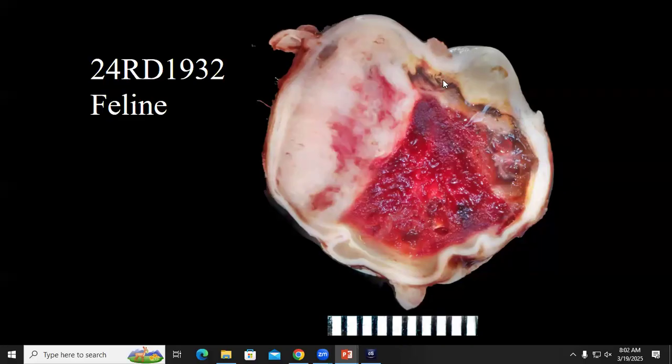Here is the iris, and it sort of blends into this very large off-white mass with areas of hemorrhage in it. And then the anterior chamber is right here, and it has some translucent, cloudy gel in it. The rest of the globe has a lot of hemorrhage in it. You can see here. One thing we don't see is the lens. So it was not noted grossly or histologically, actually.